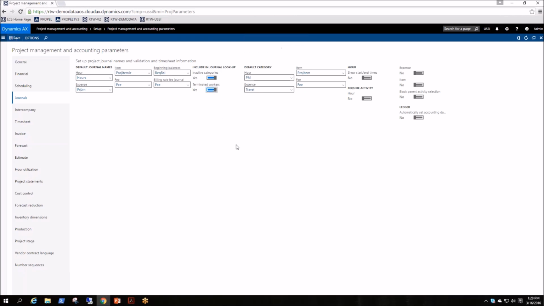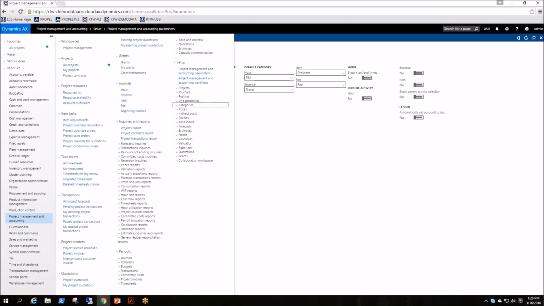Okay, so now if we go back and take a look at, let's just do a quick journal of some sort. I'll do an hours journal. And once we're in this hours journal, basically we'll just be creating a header and then going into the lines of the journal to add specific lines.